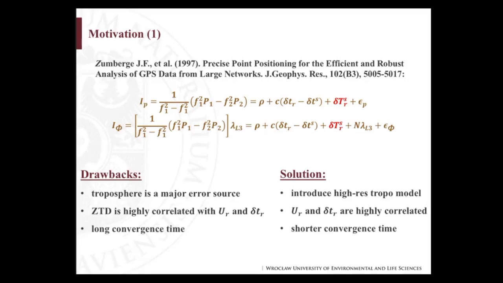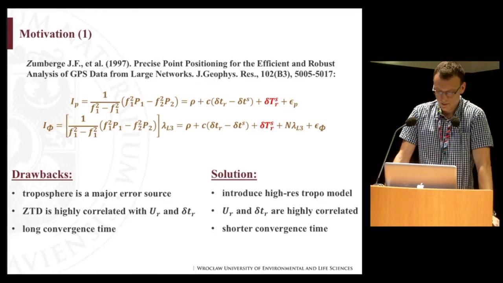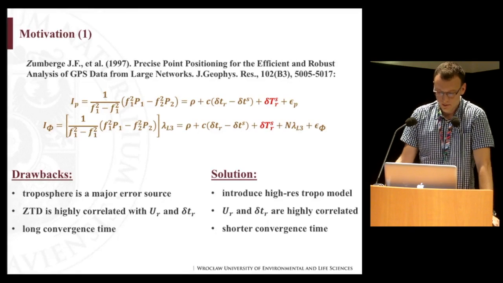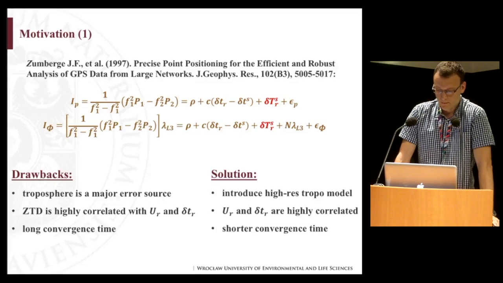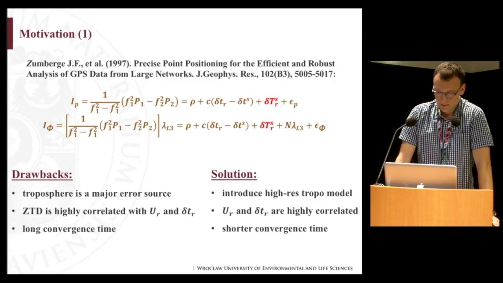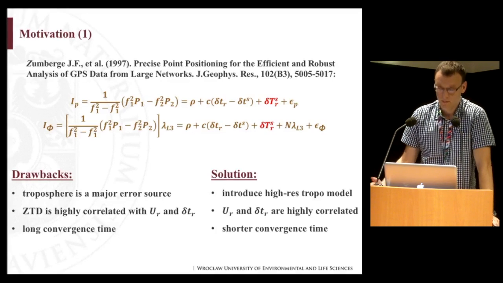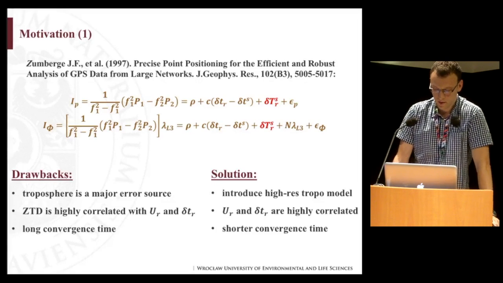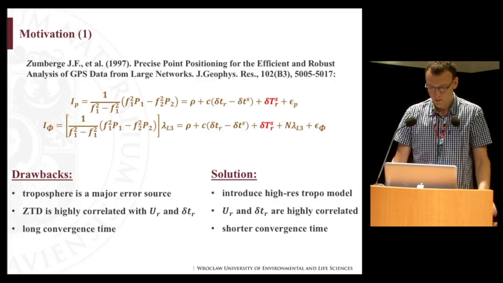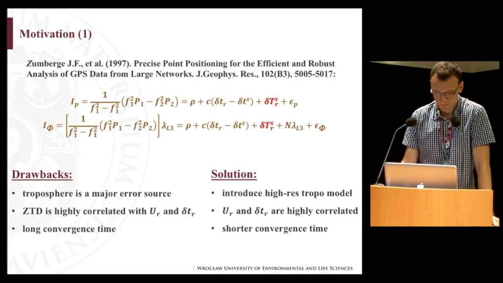Therefore, a change in the constellation geometry is required to efficiently decorrelate the tropospheric delay, receiver clock error, and receiver height. An alternative solution is to provide tropospheric corrections from an external, high-resolution model, and if the model were good enough and reliable enough, we could fix the parameter, thus reducing the number of unknowns. While this is unfortunately not the case in real time because the models are not accurate enough, not reliable enough, we should rather provide an accurate a priori model and mapping functions, and we can constrain tropospheric estimates in our equation system.